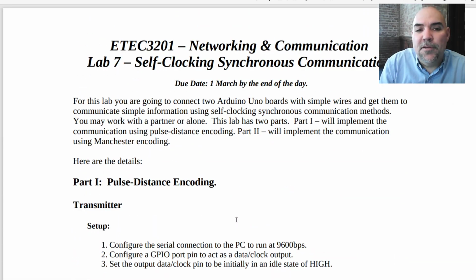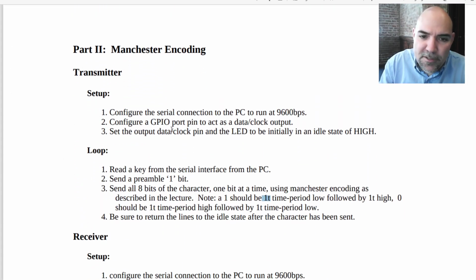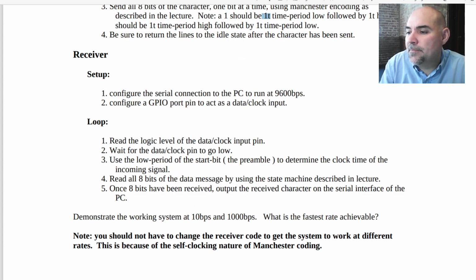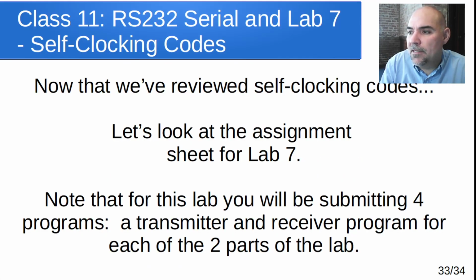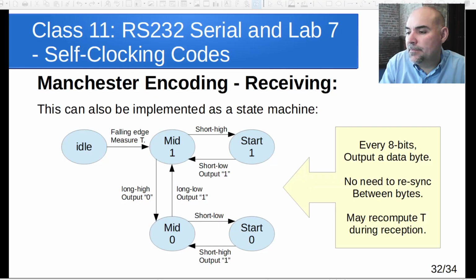So that's it. I'm going to give you the rest of the time today to work on that. And you really should be able to at least get one of those working by the end of class today. This pulse distance encoding is pretty easy. For Manchester encoding, the transmitter you can get typed up in 10 minutes. The receiver might take a little more effort, but when you go to work on that, if I were you, I would go back and look at this, or you could look at this, and try to follow how that works, because that's going to be your best bet to getting this thing working.